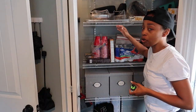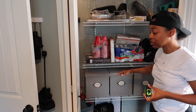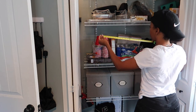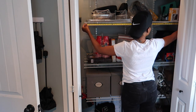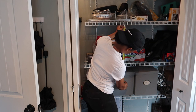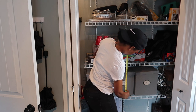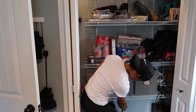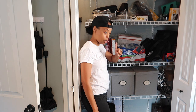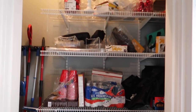So before we buy anything, before we leave and go buy anything, we need to measure. You guys know I'm huge on the measuring thing. I need to know how much space I have between each shelf, and I also need to assess what all is in here. That's gonna help inform my choices when I get to the store. I'm telling you guys, this will help minimize the chances of having to return something or having to go back to the store and buy more stuff because you didn't get enough. So it looks like this shelf has the most space in between than all of the others, so that's good to know. All right, so let's start off by showing you guys what all is in here, okay?